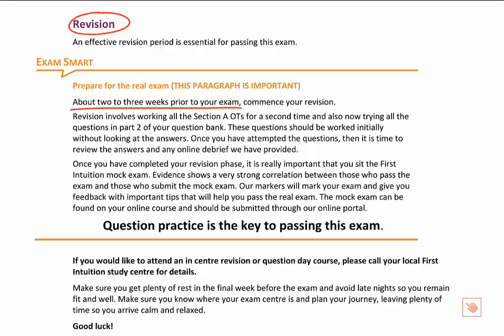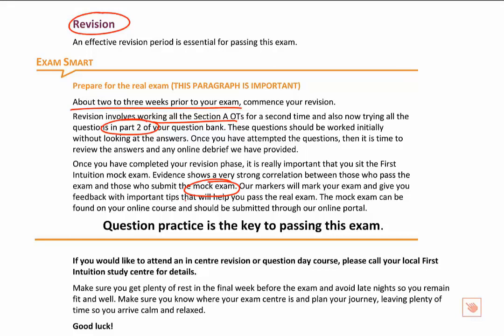Now that revision phase involves working all the Section A objective test questions again, so become really familiar with those objective test questions. You will then go to part 2 of your question bank to work through all of the questions in part 2 of your question bank. Notice we're recommending that you go through all of the questions in the question bank at least once. You will then sit your mock exam.